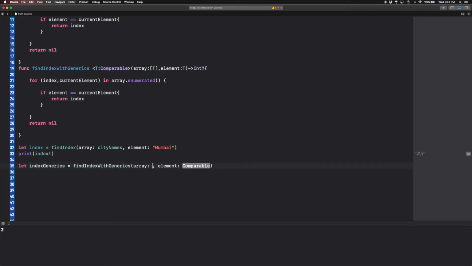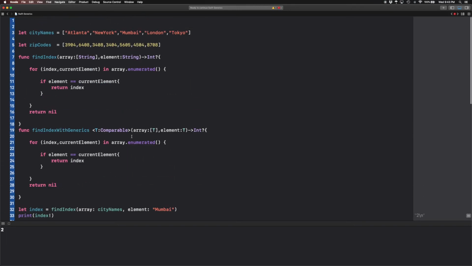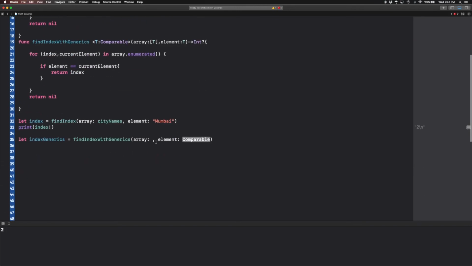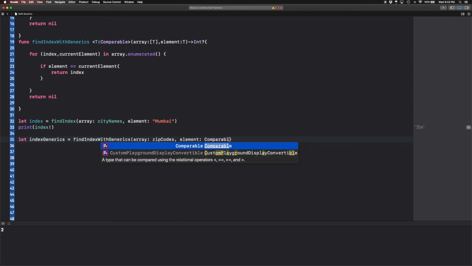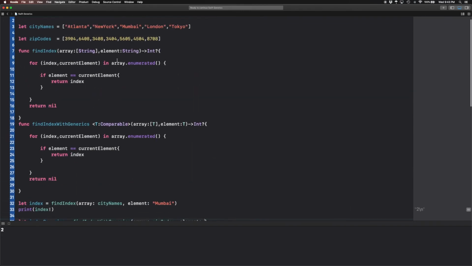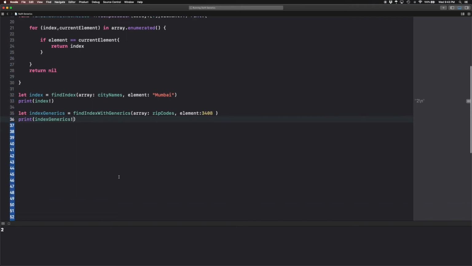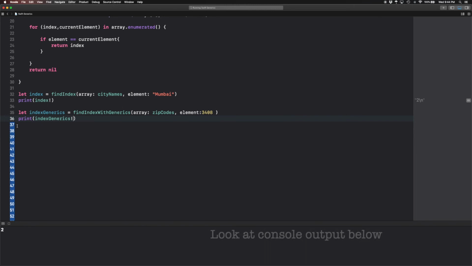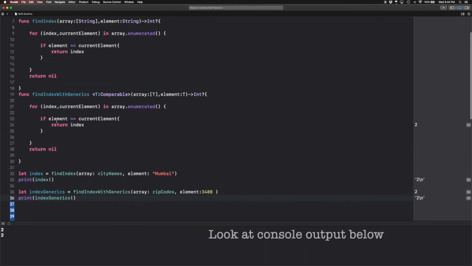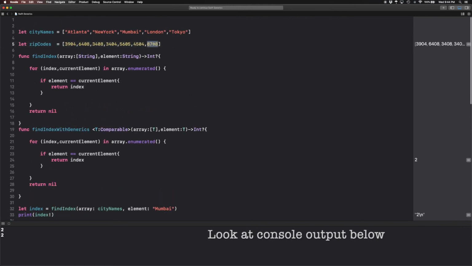Okay, so let's go ahead with this. What I can do here is pass in the zip codes and ask it to find maybe this one. Let's see how it works, and I will print index generics. All right, there we go. So let me change this and see if this is working.